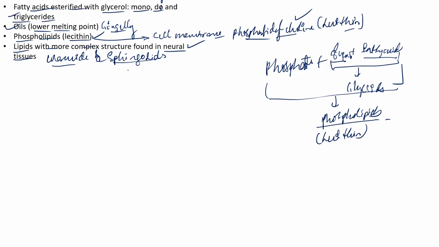I hope you might have heard of one more term called glycolipids. Try to recall which cell organelle is involved in the production of glycolipids and glycoproteins. I will not mention it here, but you have to try to recall the site of synthesis of the glycolipids. Glycolipid is also found in the nervous system, and it is also an example for complex lipid. So some complex lipid structures are also found in the nervous tissues.